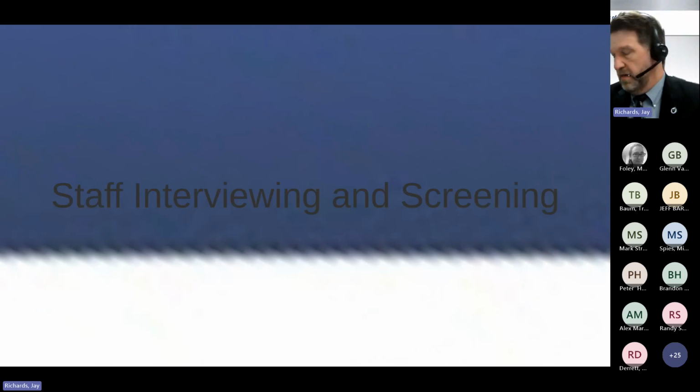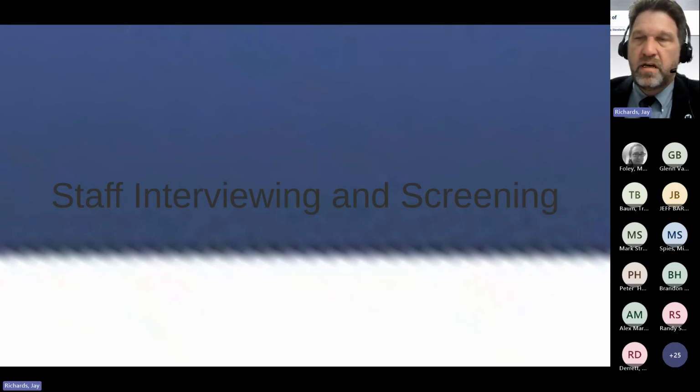What do you need? Now you have to fill that need. And of course, that's going to involve a certain amount of staff interviewing and screening. If you're filling a position with new, that's one thing. If you're moving into a jurisdiction that's already been established, but they may have been having some problems or difficulties, you may need to find out if you have the right personnel and if the personnel is in the right seat on the bus.